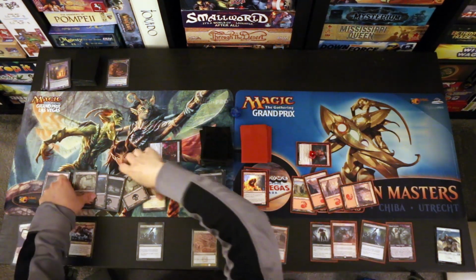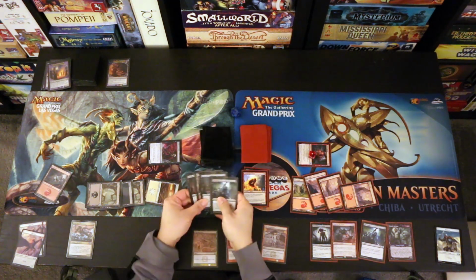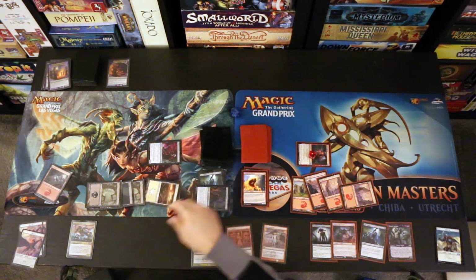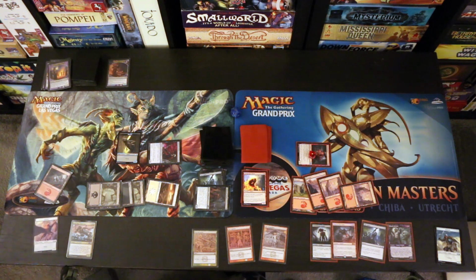We're going to spend 5 mana. Cast Rise Again. This is a sorcery. It says return target creature from your graveyard to the battlefield. We'll return the Archfiend's Vessel, but because it has that special text, it's going to exile itself, and we'll get a 5/5 Demon. And then we're going to pass the turn to Xenagos.